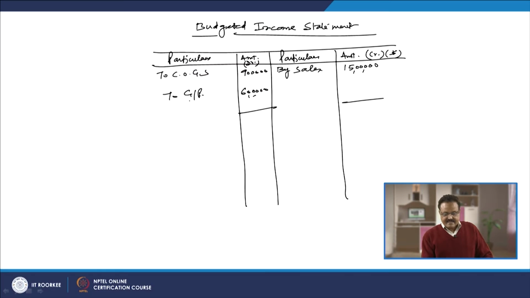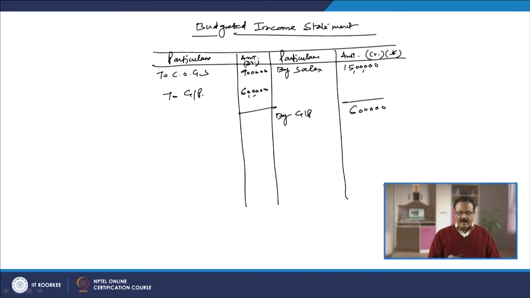So, we do not directly arrive at the net operating profit; we arrive at it in 2 steps. First is the gross profit, and then we have to find out the net profit. Because this is the positive balance, it will come on this side as gross profit, GP, 6 lakhs. If there is any other income apart from the gross profit, you will add it here on this side, but in this case nothing else is there. So, the only income or revenue available is the gross profit, directly from the sales. There is no other source of indirect income, so we are not putting anything else on the credit side of the lower part of the income statement.